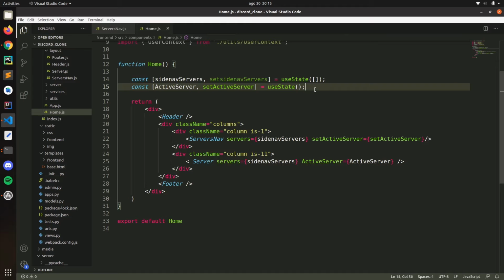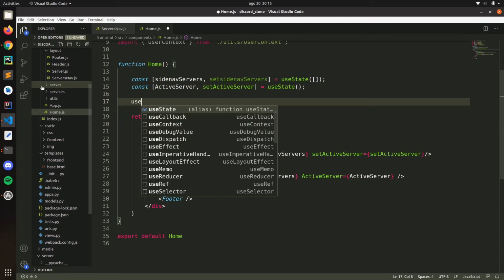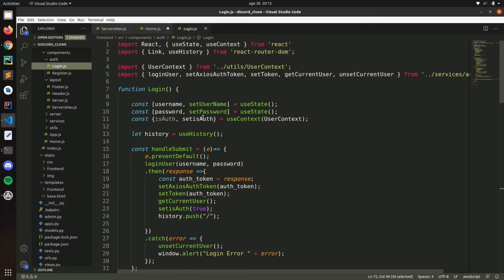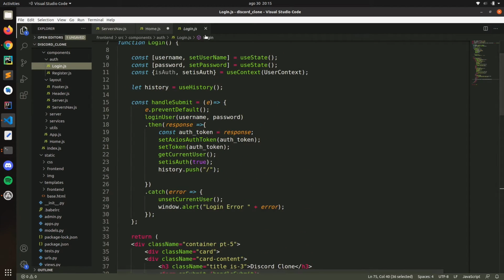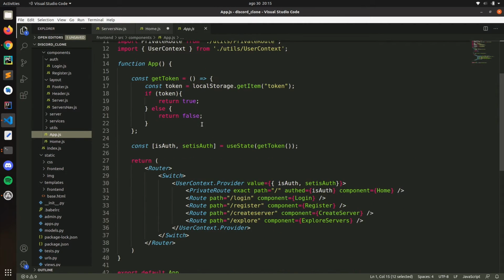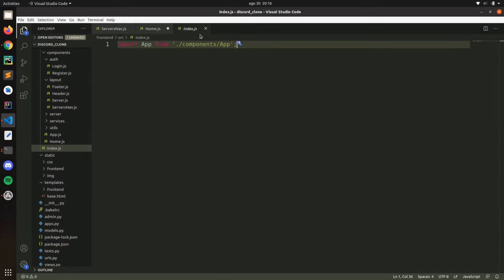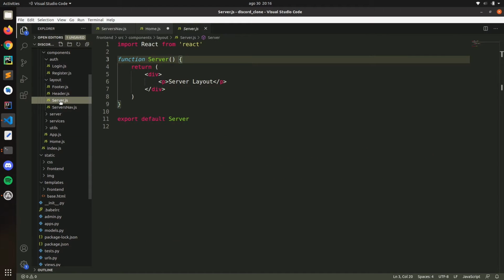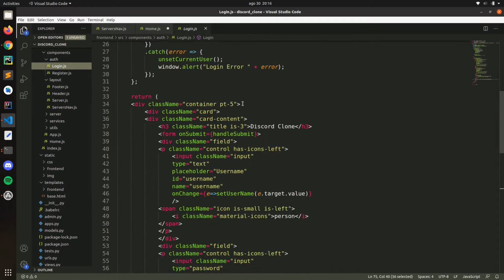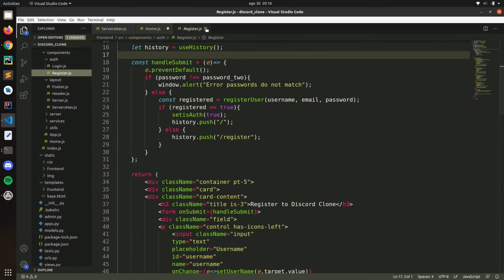So for this one, we're going to use useEffect. Let's go to login. No, we don't have to. Let's go to app. Here in the app, let me check. Yeah, no, it's not there.